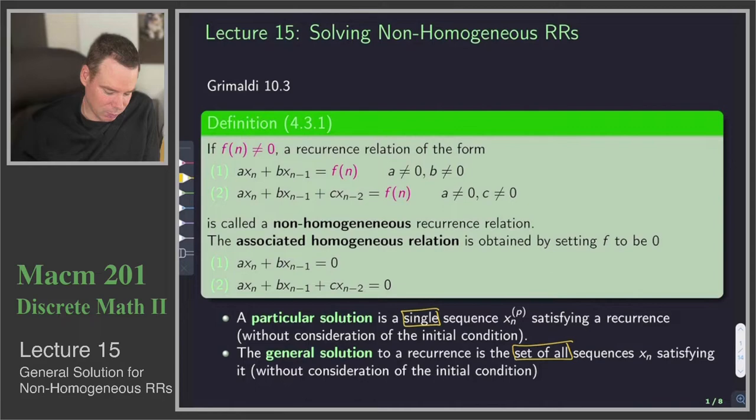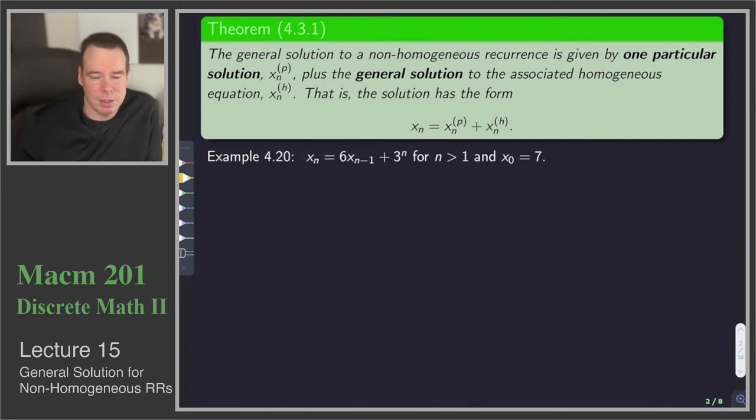However, before we get into that particular example, we will say how the particular and the general solution come together. So the general solution to a non-homogeneous recurrence relation, this is the thing we are interested in. We've got a non-homogeneous recurrence relation. We want to try to find the general solution. How do we do that? Well, first we find one particular solution, x sub n superscript p. So some particular solution, find it any way we can. Also, we'll find a general solution to the homogeneous equation that we've done last lecture. And if we add those two together, then we get a general solution to the non-homogeneous equation.